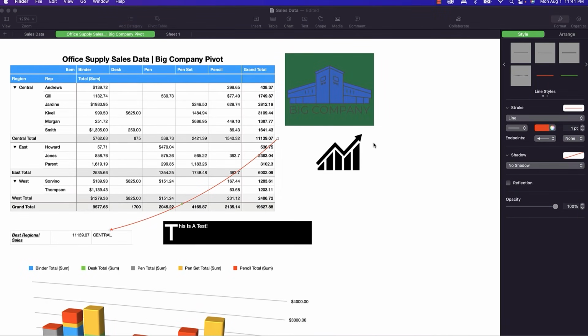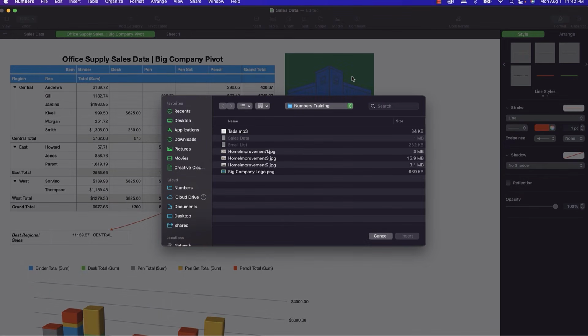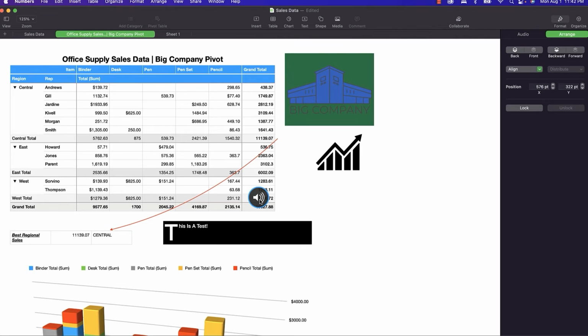Of course, video and audio can be added to a spreadsheet as well using the media button. Let's add some congratulations sounds for our central division here. We'll just click on media, and then we'll click on choose so we can get some audio here. If you click on audio, that's going to let you choose music that's in the music app on your Mac. So if you need to use something else, you have to click media and then other, just like that. And then using the finder, let's use the ta-da file we have. Insert that, and let's give it a test. Hooray!